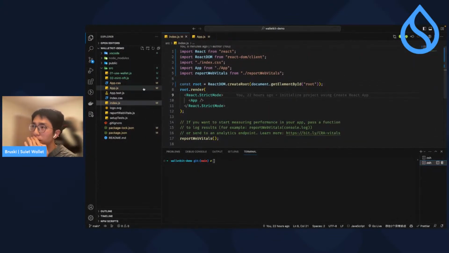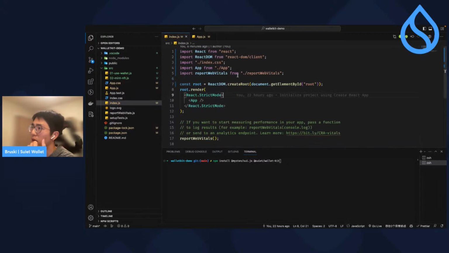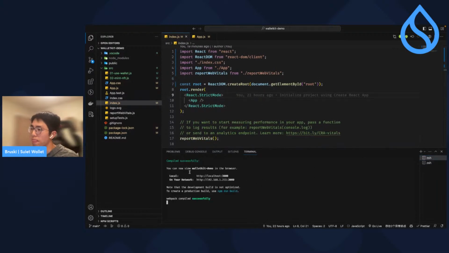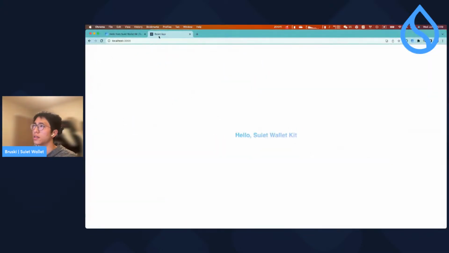It's a pure React project created by Create React App CLI. So let's enter the npm install command here. But for saving time, I've already installed them, so I won't waste time waiting for it. Now we have installed this dependency, and then we can go to the next step. I've already run my project. It's pretty clean, and we can see the effect here. This is our screen. Yeah, pretty nice and clean.